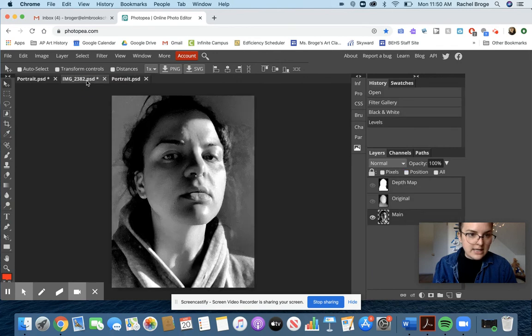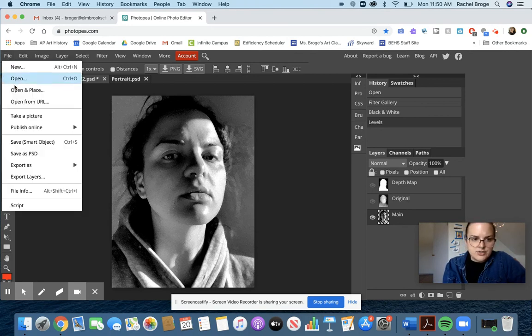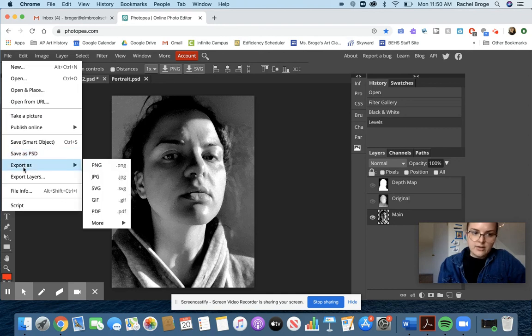So I edited my picture and it looks like this. So I'm going to use this picture for my Painting 2 reference. And then I will have a similar picture for my Painting 3 reference, but it'll be in color. So if you have questions about the software, please let me know. From here, you can just save as a smart object, save as a Photoshop file. You can export it as a PNG file, a JPEG, whatever is going to save on your computer.